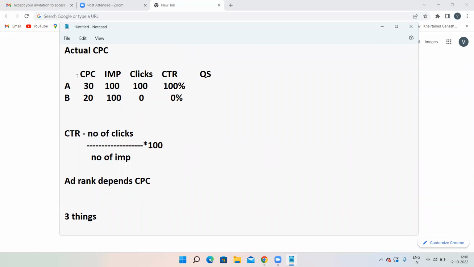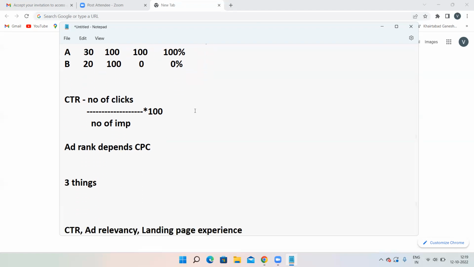If you go back to the advantages and disadvantages class, I told you we should never ever click on our competitor's advertisement. If B clicks on A's advertisement, then C will click on B's advertisement, then D will click on C's advertisement, and nobody's advertisement will appear on SERP. They will simply lose money, and at that point nobody will trust Google. There will be no concept called Google Ads. But Google is a trustworthy platform. Why you should never click on someone else's advertisement, you will understand in a few minutes. There is something called quality score, and in this class you will understand why you should not click.